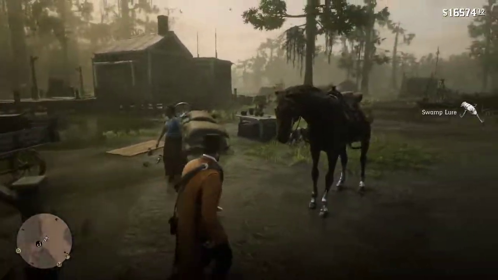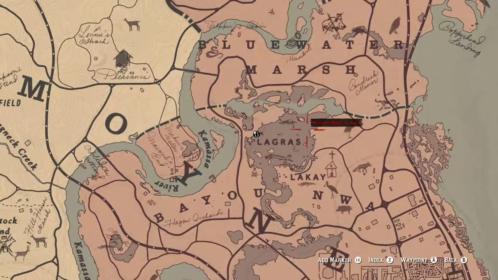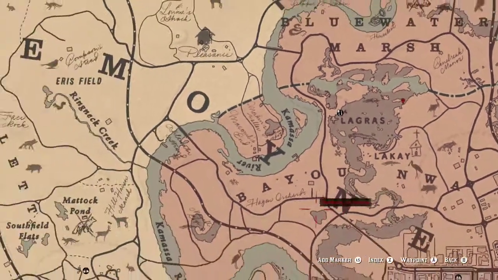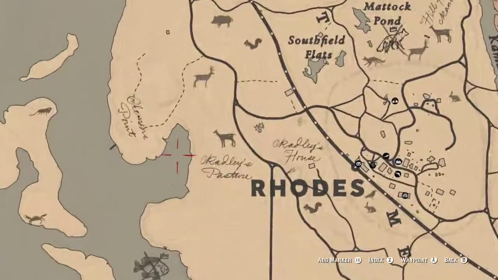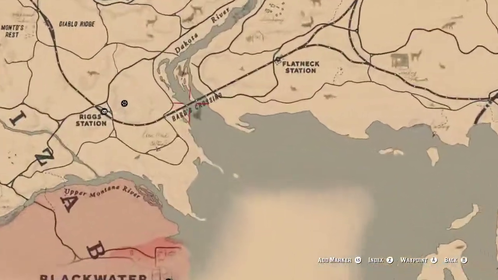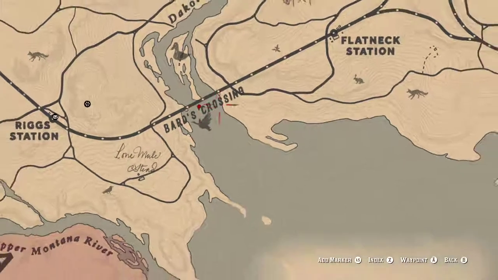And alright, so the first thing we're gonna do here is I'm gonna show you guys the locations. So one of them is gonna be here-ish in front of this little island in La Gras. One of them is here just south of Clemens Point, west of Rhodes. One of them is here, just east of Rig Station.